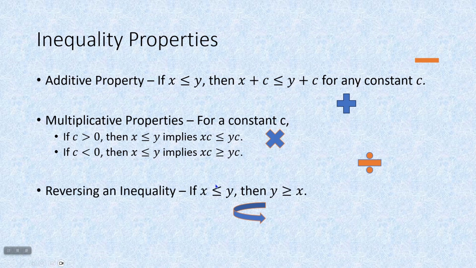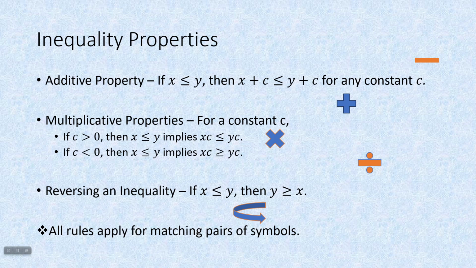If we reverse an inequality, if I have a less than or equal to, then I could switch it around and make it Y is greater than or equal to, as long as it still points at the same variable. Here it's pointing at X, and it's open to Y, so it's all good. Keep in mind that these rules apply for all pairs of symbols. If I change this to a greater than, then this stays a greater than. If I change any of these to start with, the same symbol carries throughout, right? So the symbols work the same.